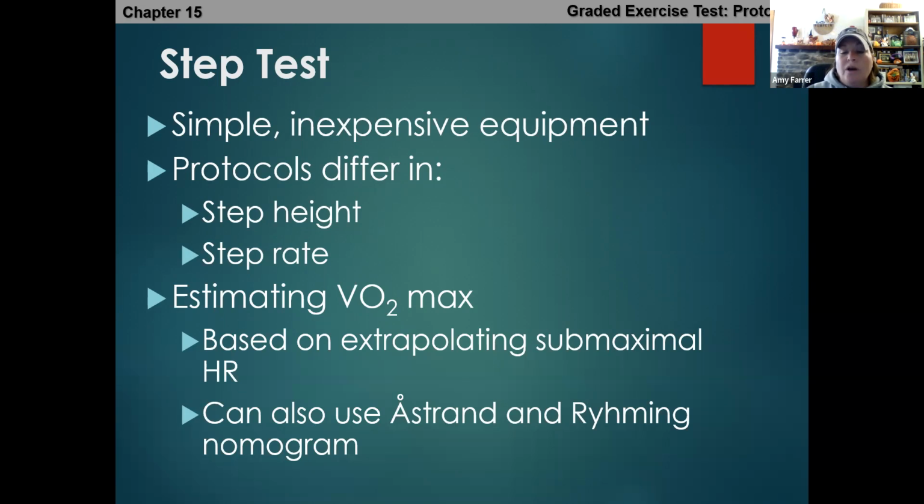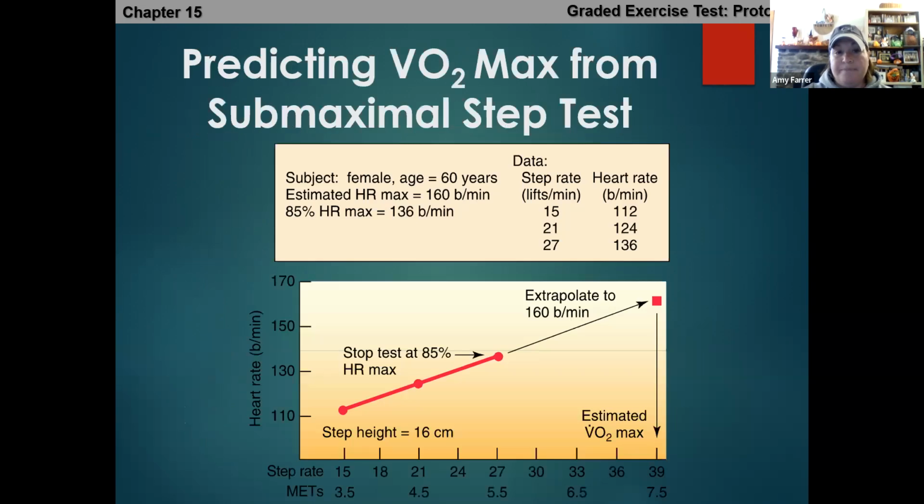Okay, so if you're looking at a step rate that needs to be maintained, you can just open up a metronome app, set in what the parameters are, and you just have to step according to beat. So again, if we look at this, there'll be different estimations that we can make. We can plug those in, and that'll get us our VO2 max, right?